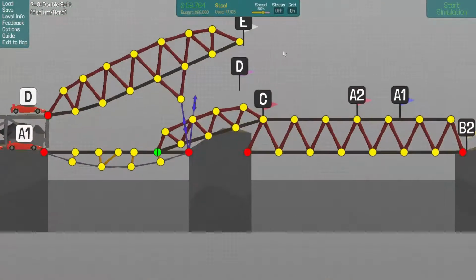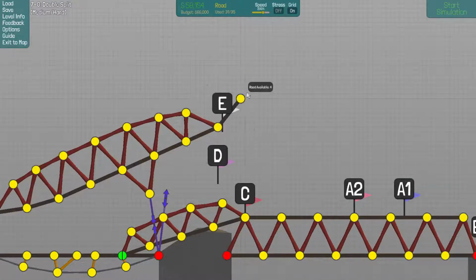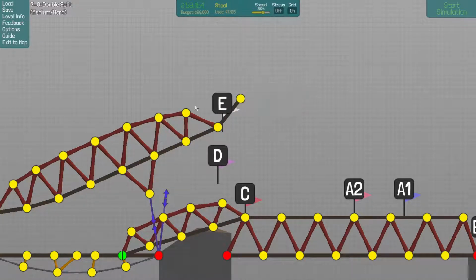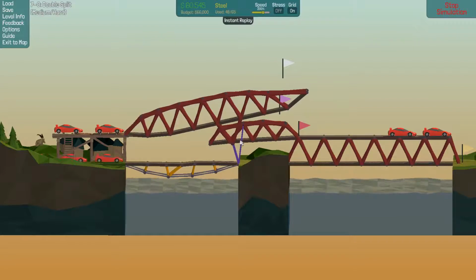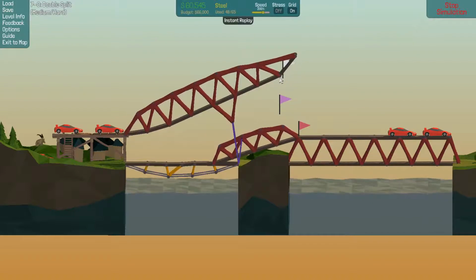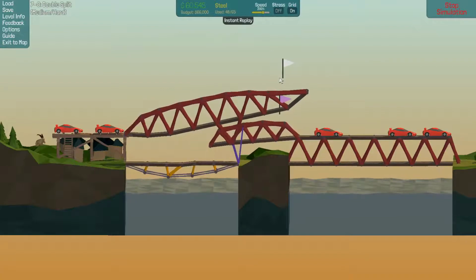So let's try to put some pieces on the end of this and see if I can just kind of make it not fall off. I think this should be able to hold this up really well. And as long as it doesn't break this ramp here, then I think it should be. I think we're going to be good.